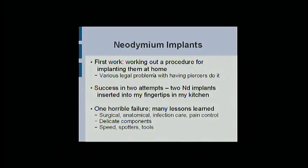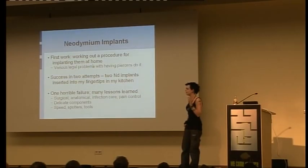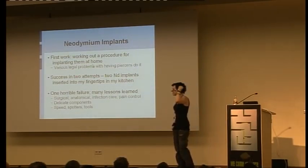First thing I had to do was figure out how to get these things inside me by myself, which is actually quite hard. You can't have piercers do it in most places anymore. In Amsterdam and Norway this is still legal, so if you want to go do it professionally, do it there — but you can't do it in France, and in Germany you have to be in a piercer studio. So I figured it would be much better to do by myself. I sat down in my kitchen and decided to put things in my hands. The first time it went horribly wrong and the whole thing went septic — I put myself in hospital for two weeks. Lesson learned: sterilize everything.